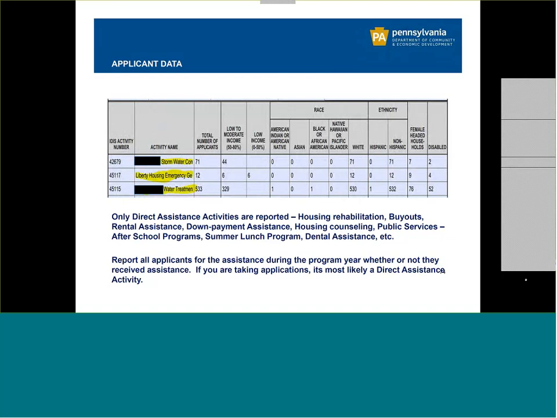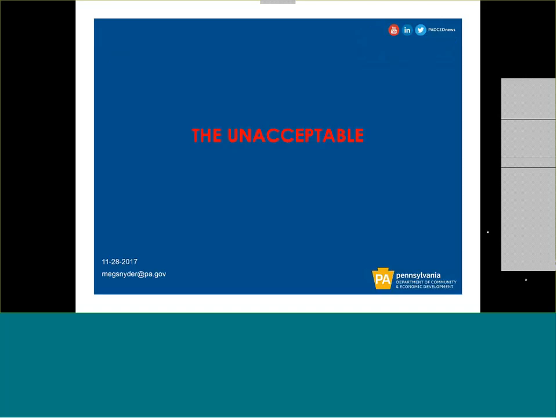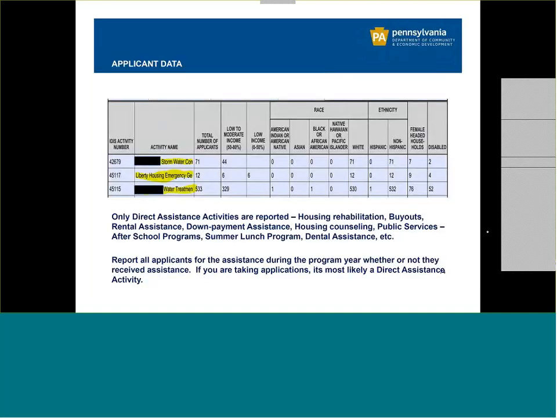If you're doing an intake where someone is getting personal information, where you're asking them their income, and you're going to hand them a check, or you're going to hand them free food, or something like that, or a smoke alarm, that is a direct assistance. When you are directly giving them something from the CDBG program.